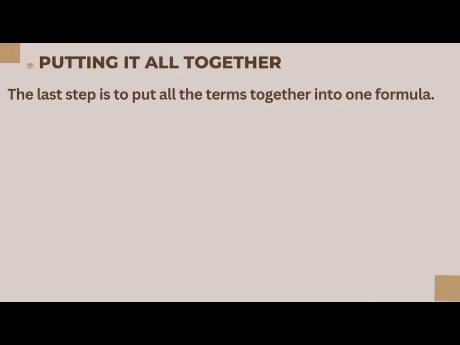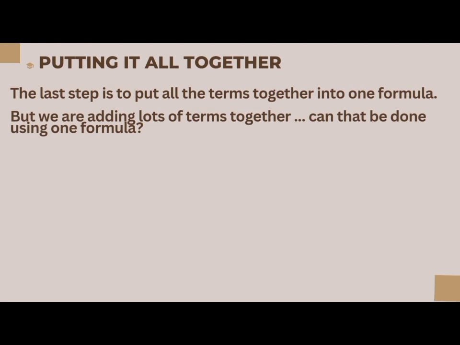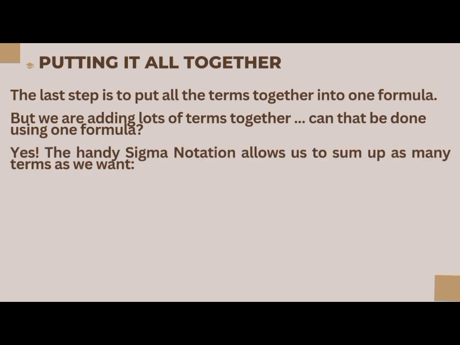Putting it all together. The last step is to put all the terms together into one formula. But we are adding lots of terms together. Can that be done using one formula? And the answer is yes. The handy sigma notation allows us to sum up as many terms as we want.